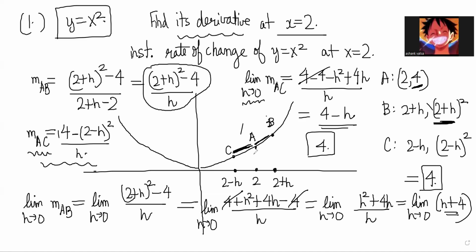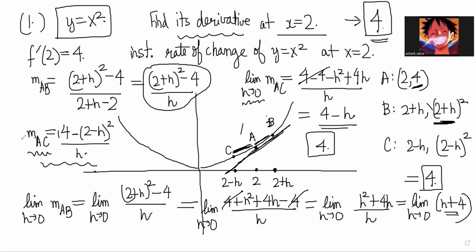So then you can say that the derivative exists, and the derivative is basically the slope of tangent to the function at a, or at x is equal to 2. And the derivative is 4. Okay, sir. The way to write it is f dash of 2 is equal to 4. Basically, f dash x is the derivative function, and the value of the derivative at 2 was 4, right, for us. Or you can say dy by dx at x is equal to 2 is equal to 4, right?